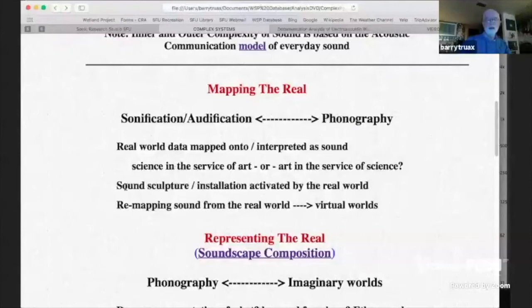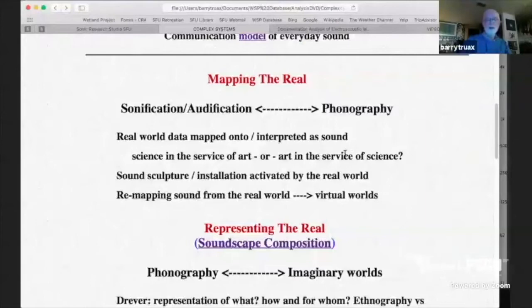In other words, it is perhaps art in the service of science or for the communication of the science that is involved. We could also reference the popularity now of installation work, particularly in art galleries or sound sculptures, outdoor things, things that are somehow activated by the real world or suggested. And this remapping starts to create, you might say, a virtual world. This is not the area that I personally deal with, but I have a great respect for people such as Andrea Polli in the United States, who has done a lot of this sonification work, or Matthew Burtner in his Echo Sono projects, well documented, and that are dealing with very direct interaction with the soundscape, basically.